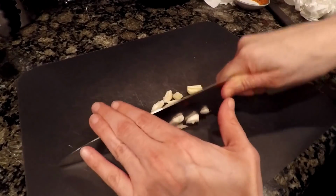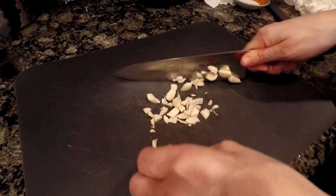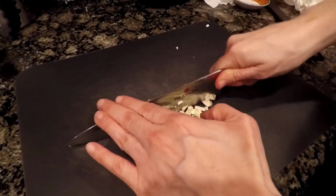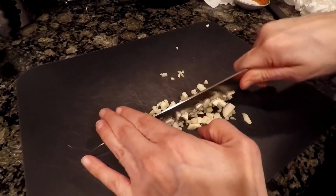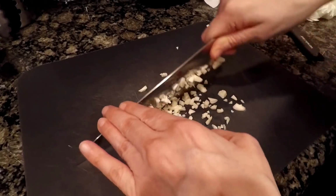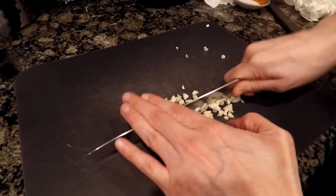I have a garlic press. I actually have a really nice garlic press, but I find that it doesn't press the garlic the way I want it to. It's either big chunks or it doesn't get it all out. It wasn't a cheap garlic press either, so I just find it tastes better. I'm just an old school kind of girl sometimes with certain things. When it comes to chopping my own garlic, that's one of them for sure.